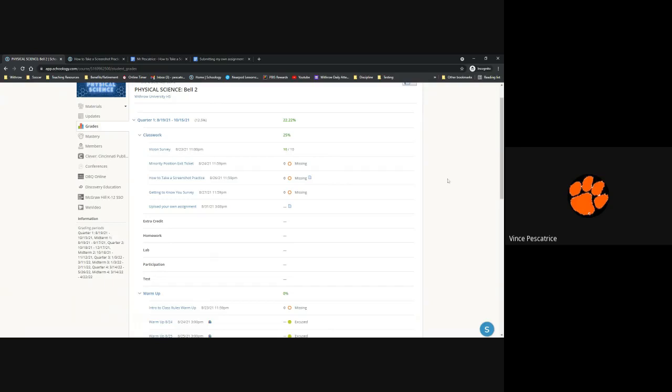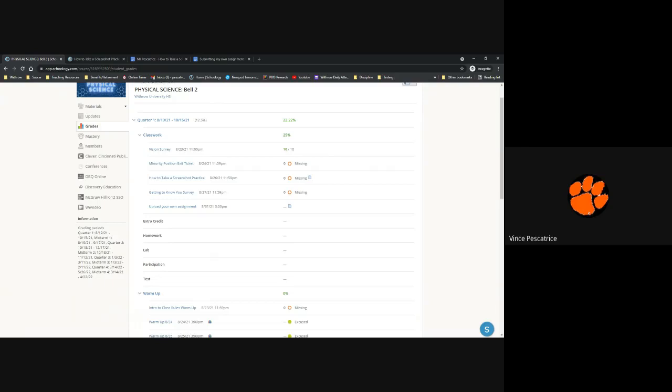So some important things to point out here is this is how you find your missing assignments. Listen up. I will not pull up any individual students' assignments and print them off for them personally. This is how you find which assignments you're missing and which ones you need to complete. Okay, this is the best way to do it. It's more efficient. I don't have to waste my time finding one specific student's missing work. This is how you do it. Also, this is how you can check if your assignment was submitted or if it needs to be graded yet.